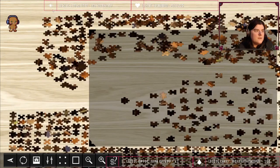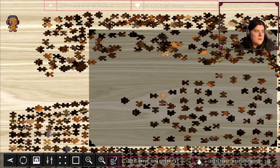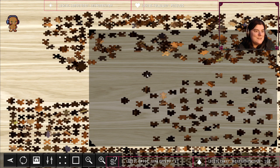Ah, wrong way. Inversion! I have to remember the inversion. I have a feeling this is going to get very complicated. I probably shouldn't have gone for 700 to start with, and I should have gone for a slightly smaller number. But that's fine. I like to go straight in for a challenge with these.